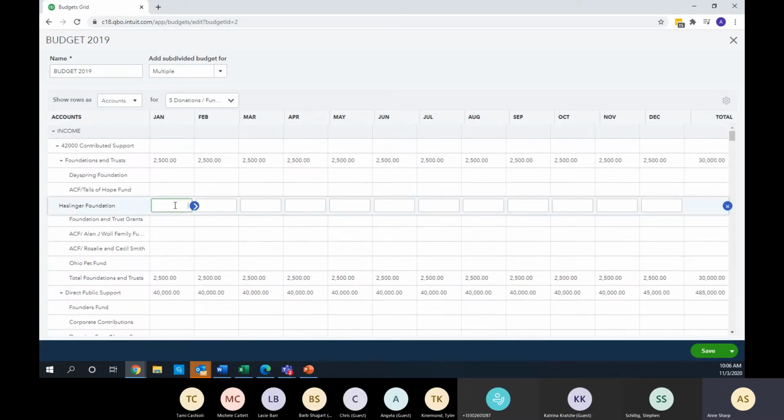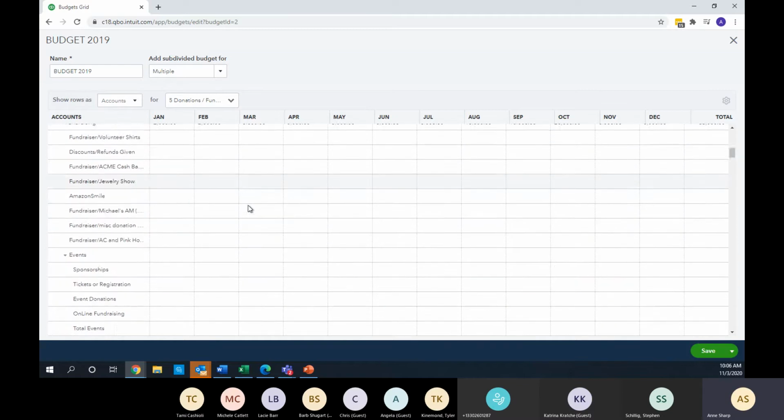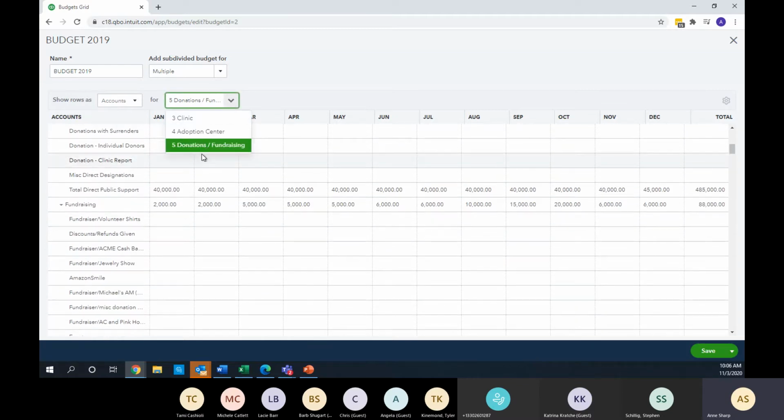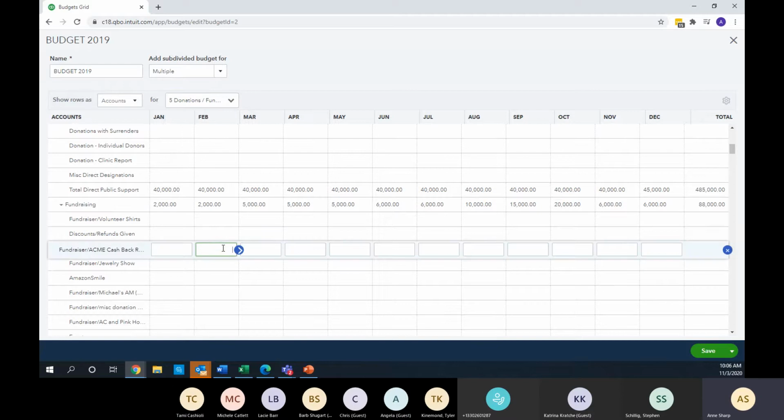And then obviously everything here is typable. And then if you click this little arrow guy, you can copy it and it'll go across the whole row. You can also delete a whole row, so that we don't change anything. So you have that. You can change it pending how you segment your stuff. These guys use classes to segment amongst the 3 classes, so they have multiple ones this way. And you can honestly just type individually if you don't want it to be the average across the board, or if you ended up wanting to do a total, you can just do a total.